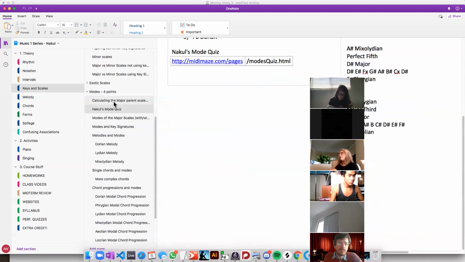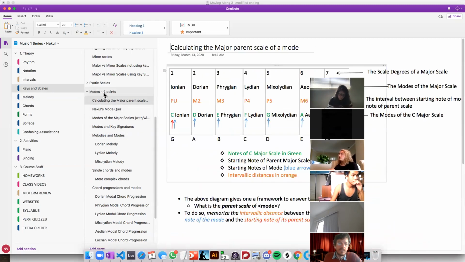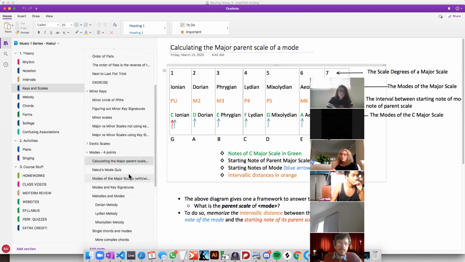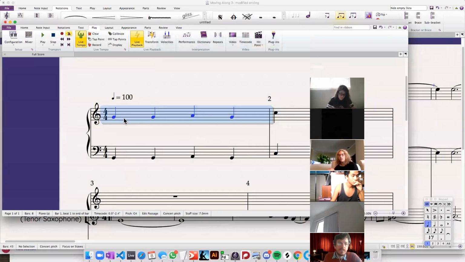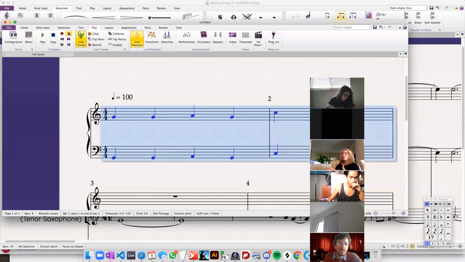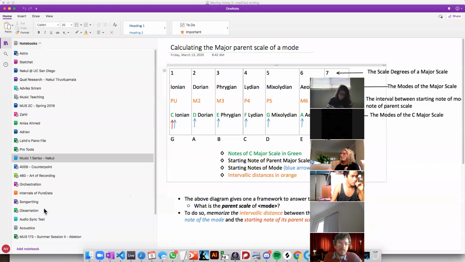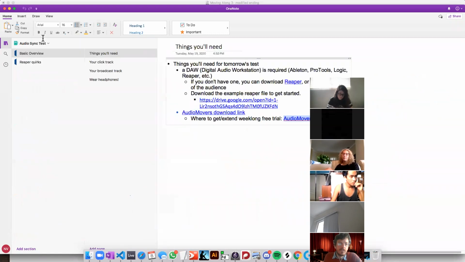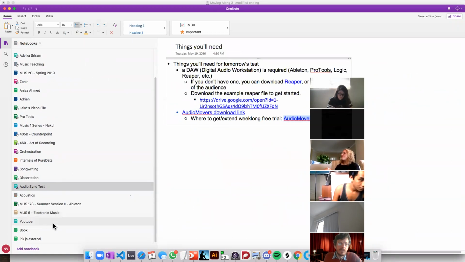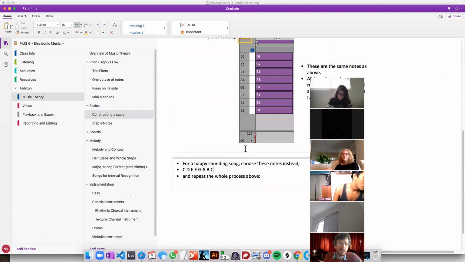But it is exactly what Alex said. You just start on a different note of the scale. So instead of starting on C, for instance, in the example that we were looking at earlier, instead of starting on C, we're going C, D, E, F, G, A, B, C. You could just do this, right?